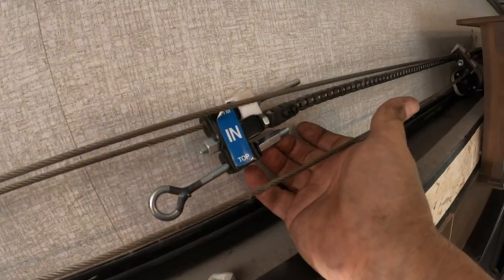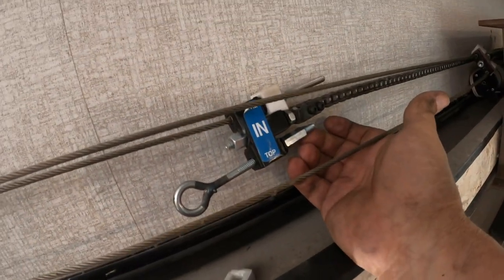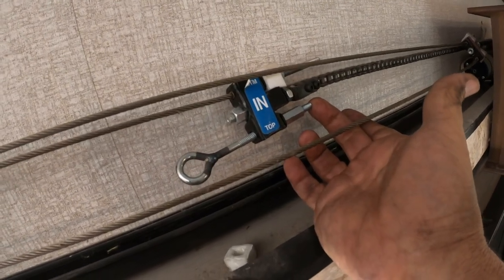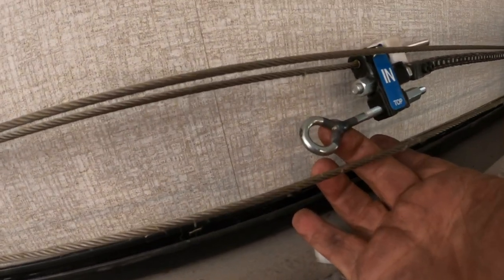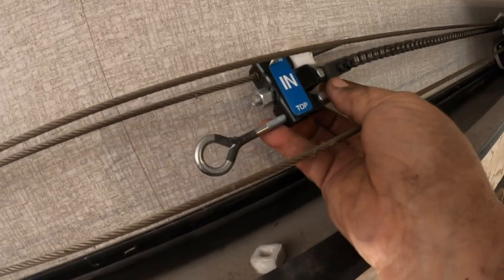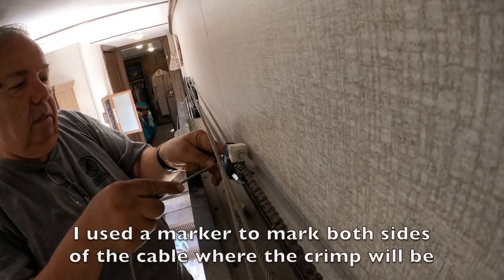I got to get the tensions even on both sides, and I'm going to actually give myself some leeway, because if I crimp it and it's too loose, I have nowhere to go. So I'm going to go ahead and have this out a little bit, so when I crimp it, that's what's going to get pulled in. And what I need to do is mark my cable of where the best spot's going to be for it.